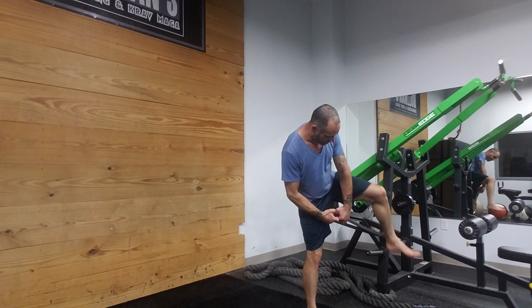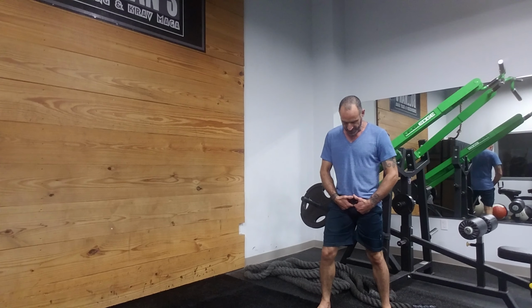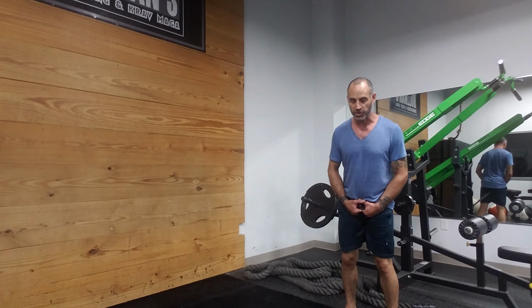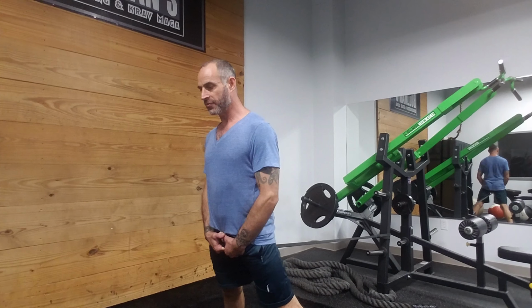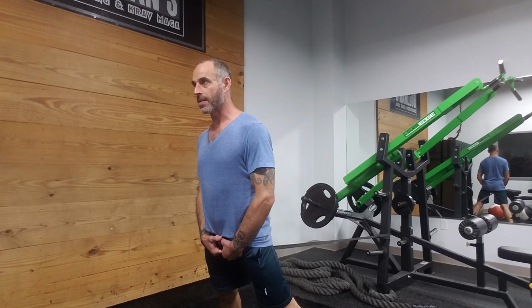All right, so here we go. I get that grip against my pelvis, and then I step forward until I get a pretty good resistance. Now, for me to maintain this, I'm actually leaning forward a little bit. If I was going to stand up straight here, I'll just be pulled back. So I get to this point where I have to lean forward. I'm squeezing my glutes, right? So everything's straight up the back of my body.